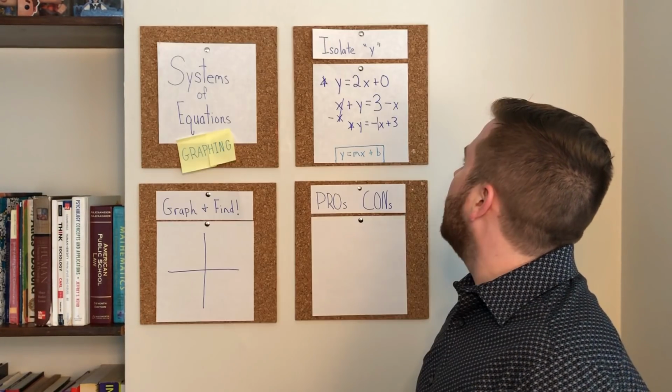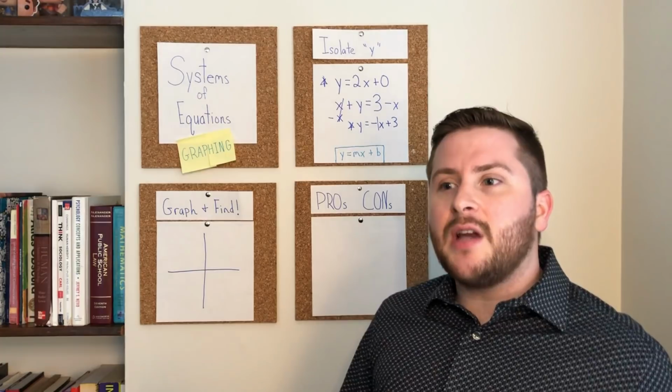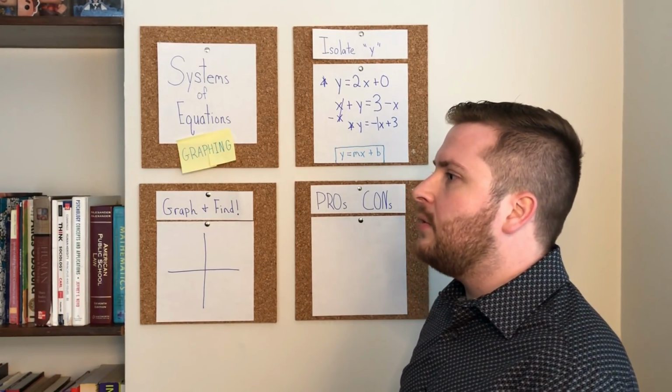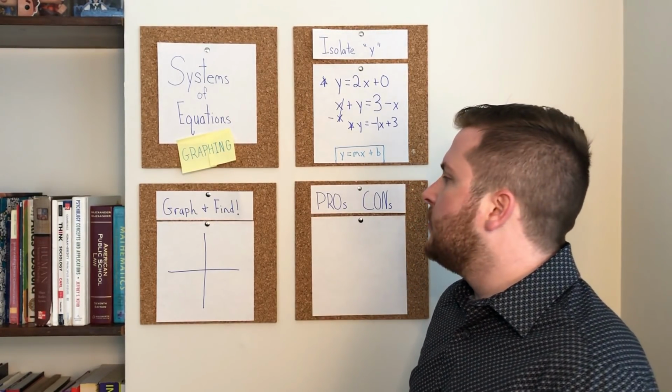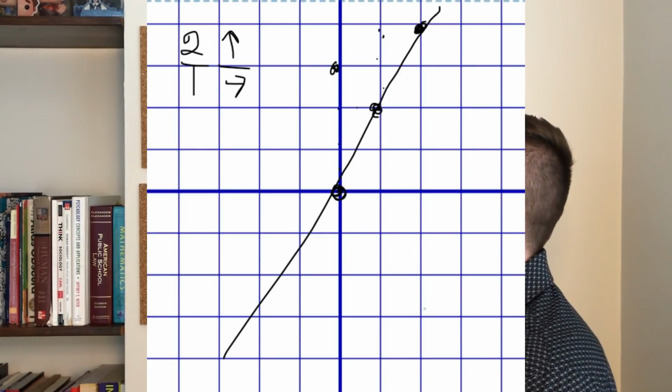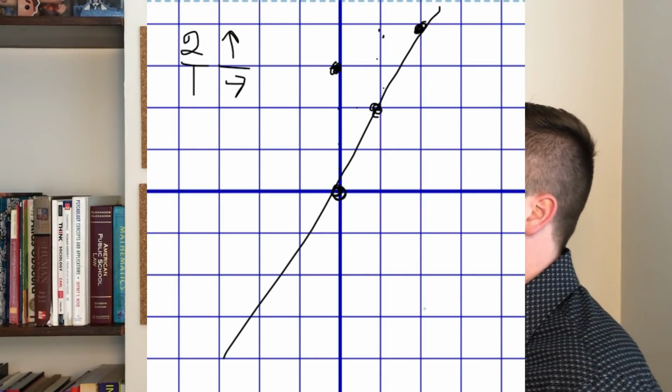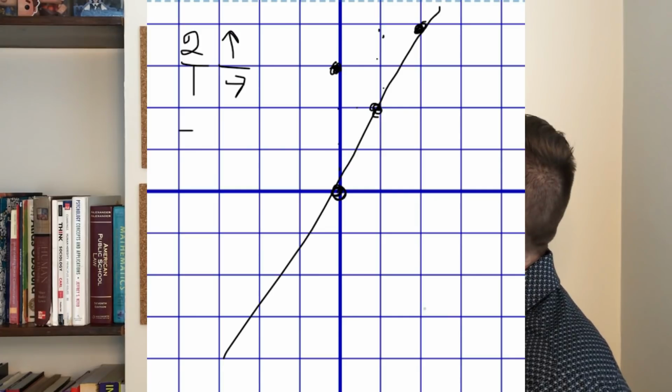We have y equals negative 1x plus 3. So our starting point from this line is the 3. That is going to be our y-intercept. So find your y-axis, and we're going to go to a positive 3. Put your first plot there.